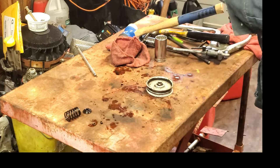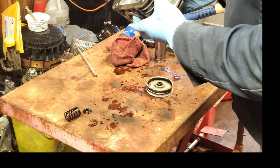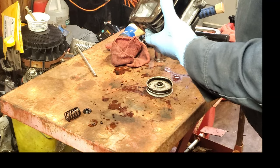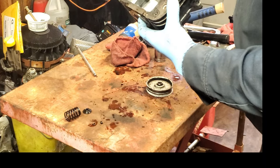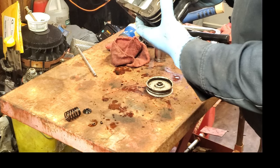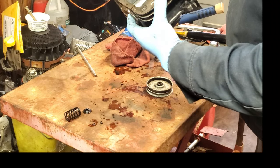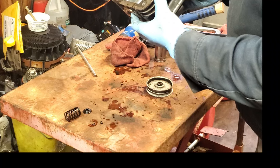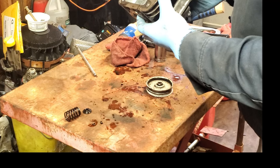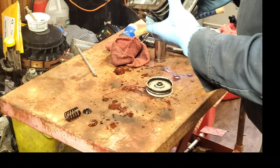Now, as I rotate this, I'm not sure if it's showing up. Right here, that's down tight against in that position. If I rotate it, if I put it right there, you can see it's not down all the way. It may not show up on the camera, but it's not down all the way. If I rotate it like this, you can see that head is actually wobbling a little bit.